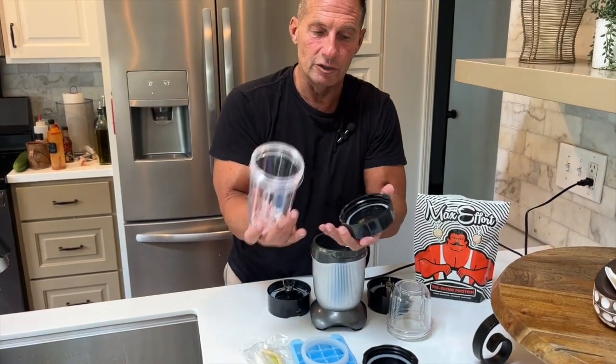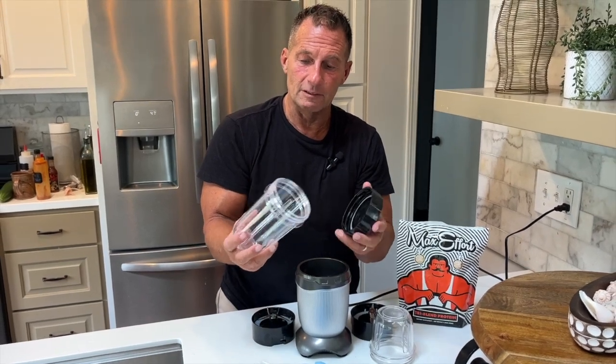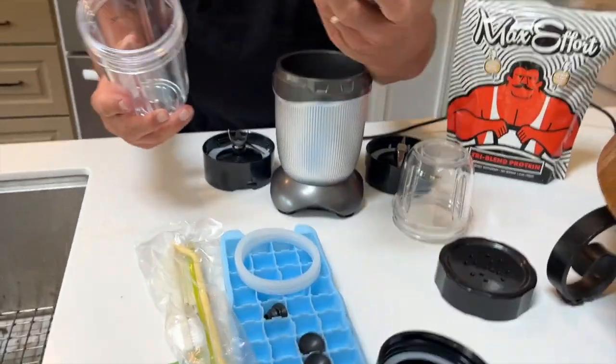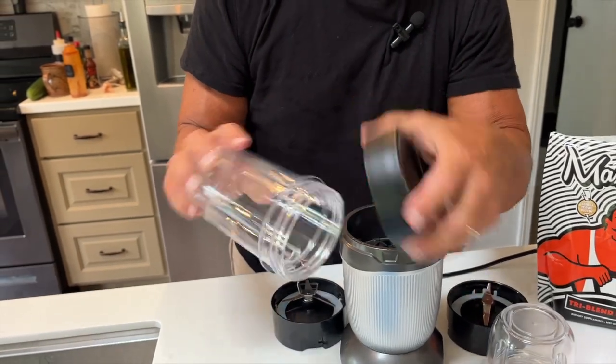What's nice is each one of these comes with different lids that you can use. So if you mixed something — say some spices together — you can put this lid on, and this one actually has a salt shaker look to it on top. You have other ones that just seal it, so maybe you want to save some salsa for later — you can close that.